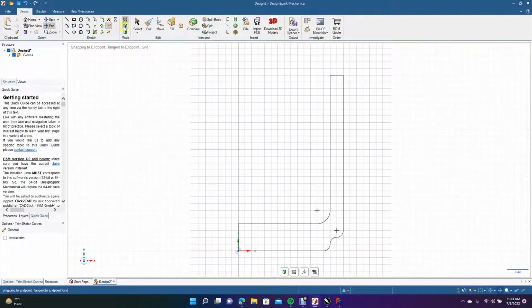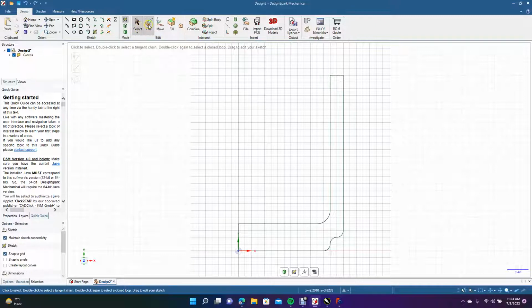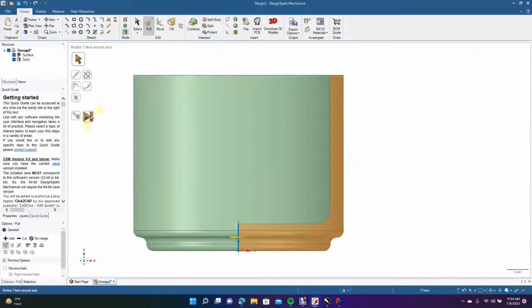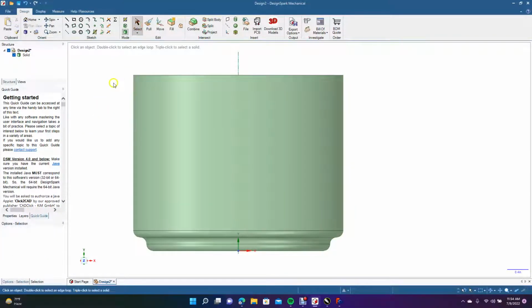And then I want to also get the create rounded corners. I'm going to go here, 0.125. Oh, actually, no, undo that. We need this to be flat. So, okay, now we're going to come up here to Pull. We're going to select our profile. We're going to come over here to Revolve. We're going to select, click right there, and then we're going to do full pull. Okay, so this is going to be our container.